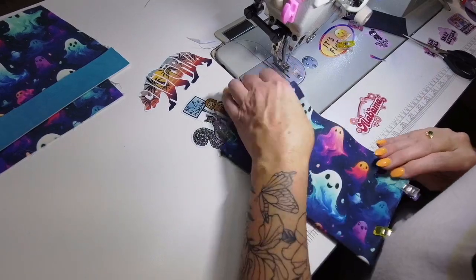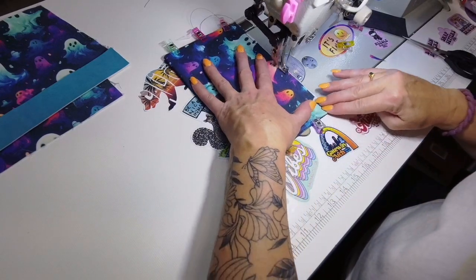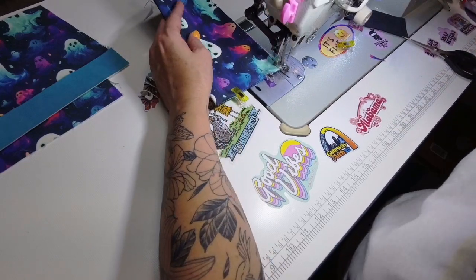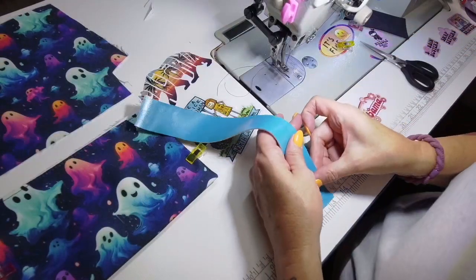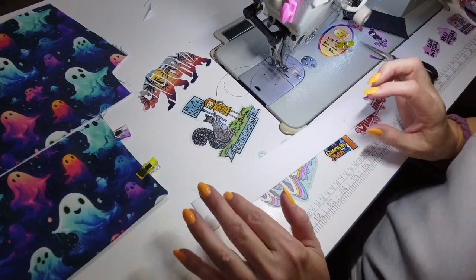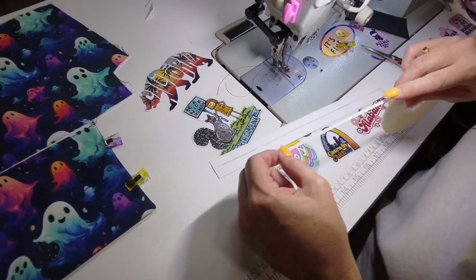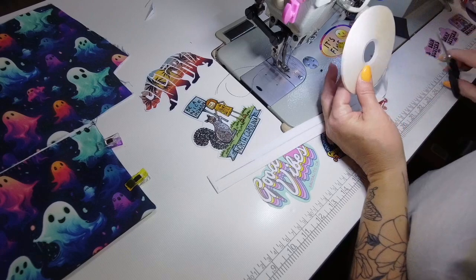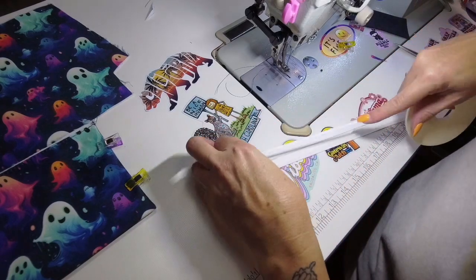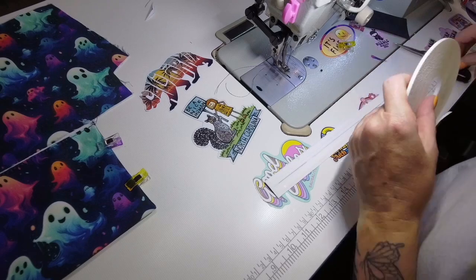I am going to just baste this top closed because then it makes it just a little bit easier for me to put on my trim piece. Now my trim piece, I need to go cut, I think I cut this a little too wide. I'm going to go trim this down and I'll be right back. Okay, so this is the right size of my trim piece. I have my center marked. I'm just going to put a little bit of double-sided tape along each side of my center so it stays where I want it on my pocket. And then I will top stitch this on. And it'll be so cute.